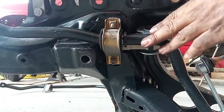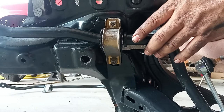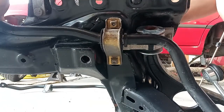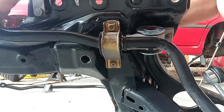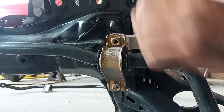Preparing ourselves to work here on the subframe, I will remove here the sway bar, just two plus two 13 millimeter head bolts here on the back of the subframe. I did clean it a bit, and as you can see, corrosion on this unit is very low or non-existent. But in Portugal, it's just like this, even a little bit near the beach.